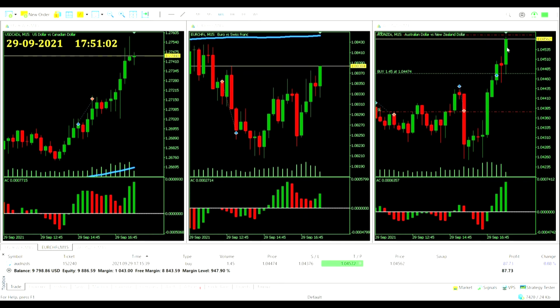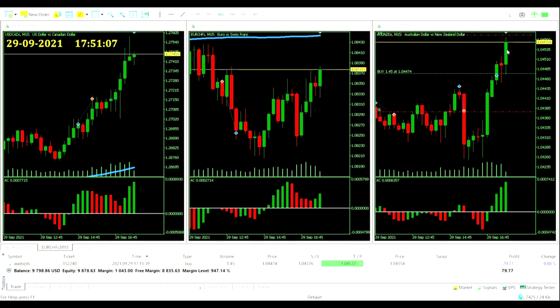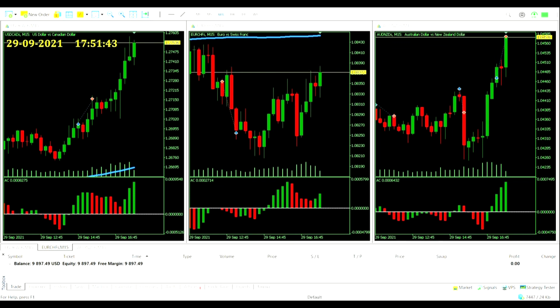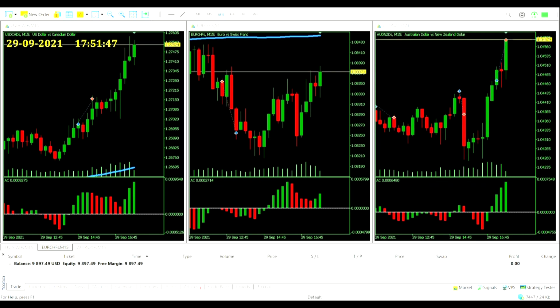People are buying those Aussie dollars. They are loving them. Or hating the New Zealand dollar. We don't mind either way. Have a bit more of a push. And there it is, the last bit of strength we needed to get through. And price running past our take profit even. What a strong move on that chart.